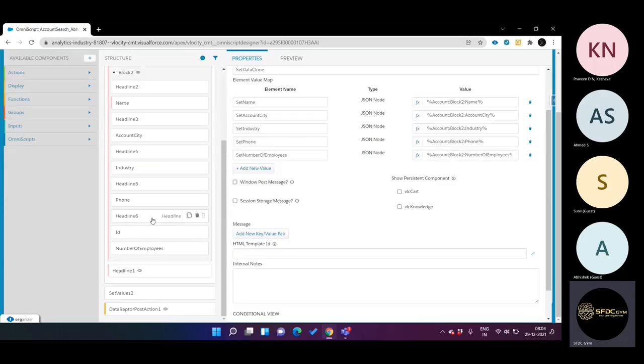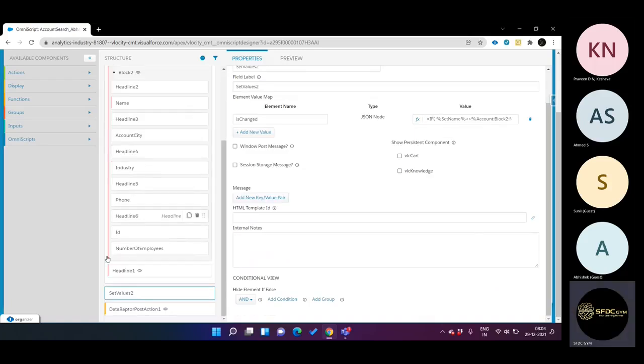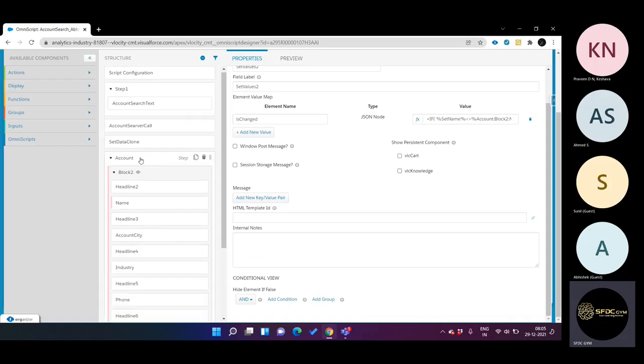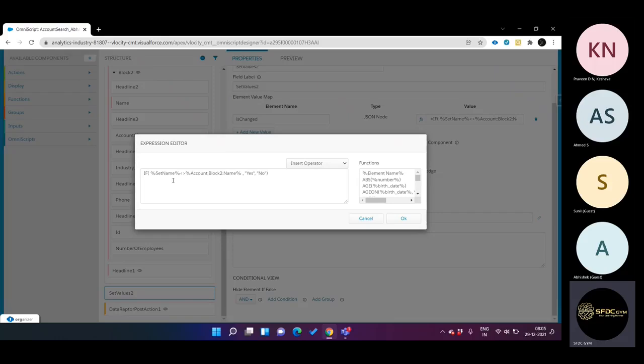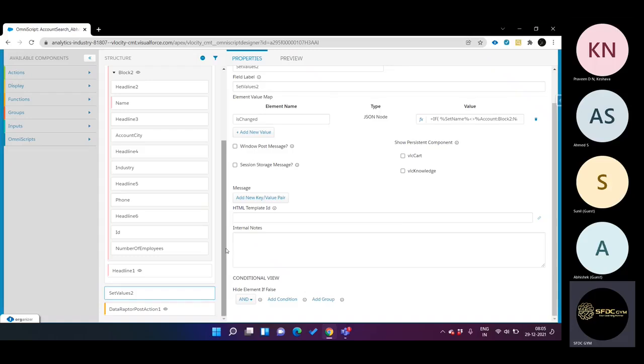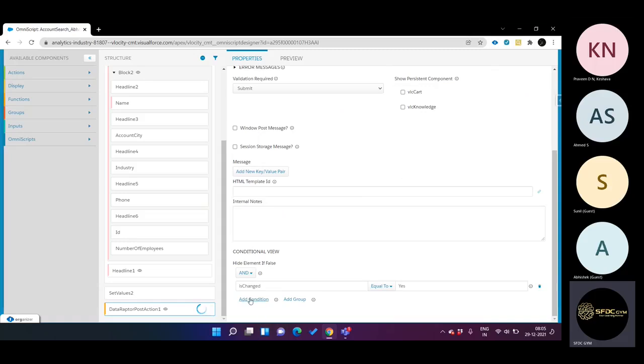So what I did is, instead of this place, I used set values after this step. I used it after this block. Inside there, I use the same condition. The formula remains the same: if the set name is not equal to this, then yes, and if not, then no. And in the next data raptor, I added a condition that you should only fire this data raptor when the changes happen.